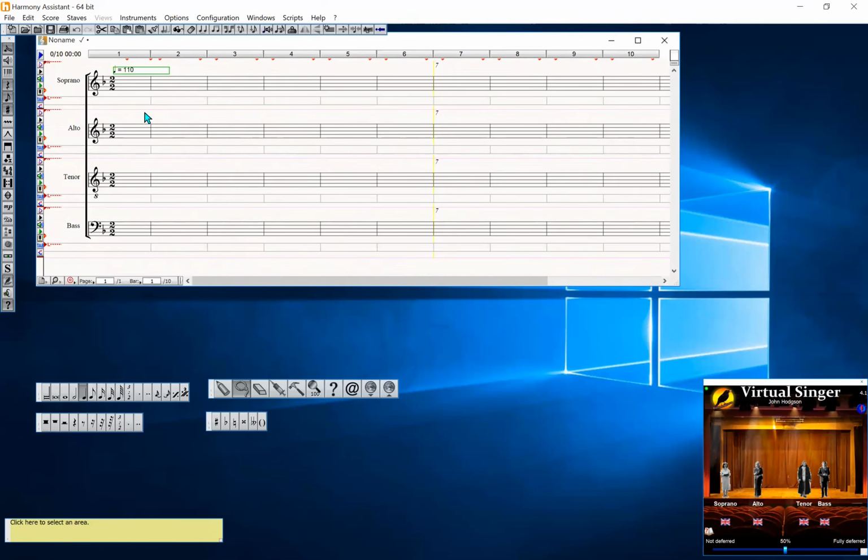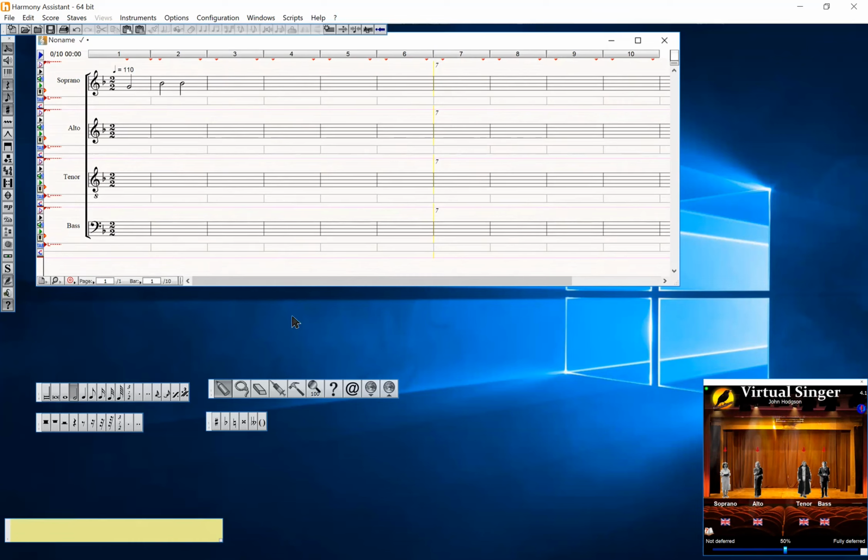So I'm ready to go now to start adding in the notes. I'm just going to do the soprano and bass just for demo. I'm going to start by going down to this palette down here to allow me to pick a half note. And if I look at the score, I see that sopranos, I'm going to put all the half notes in first, and then I'll put the quarter notes in after. The first half note is a G. If I put that in there, you can hear that soprano sing the G. And there's a B flat and a B flat.